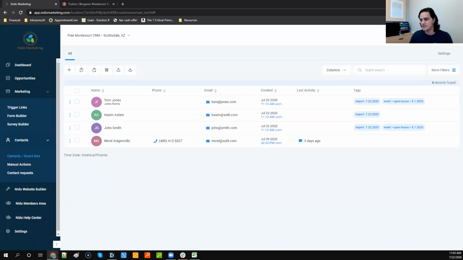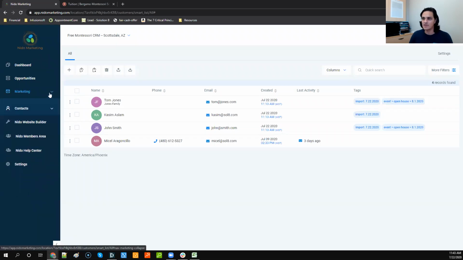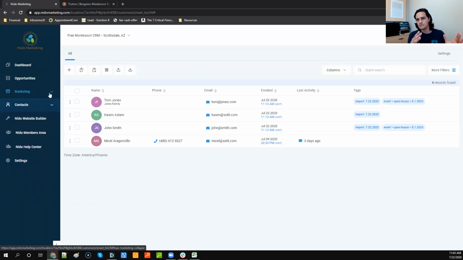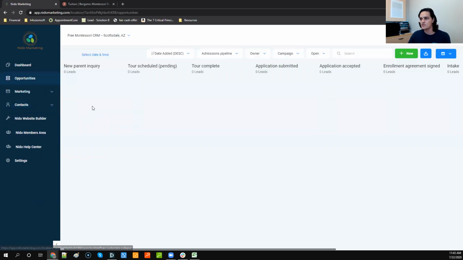And anytime a contact lands, you now get to jump in, and this is where your job gets a little manual. On the paid version of the CRM, some of this is automated. On the free version of the CRM, you have to now add this as an opportunity. So somebody downloads a lead magnet, jump in and add them as an opportunity. Somebody requests information or schedules a tour, jump in and add them as an opportunity. If you're interested in the free version, there's a lot that we automate that makes that happen naturally. But again, it's not necessary.